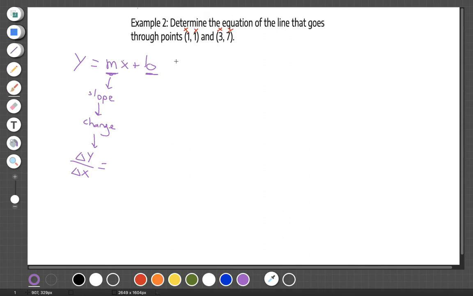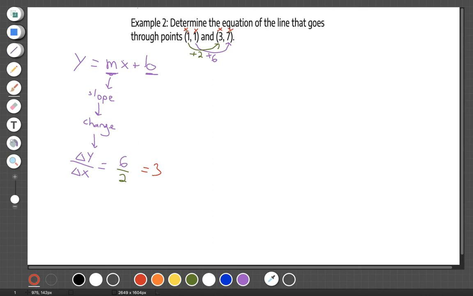So let's look at the change in y first. I'm going to use purple to look at the change in y. What is the change from this y to this y, from this point to this point? What was that change in y? Well, from 1 to 7, you're adding 6. So my change in y was 6. Then let's do our change in x. What is the change from 1 to 3? From 1 to 3, we're adding 2. Okay, so it's going to be 6 over 2, which simplifies. 6 over 2 is 3.